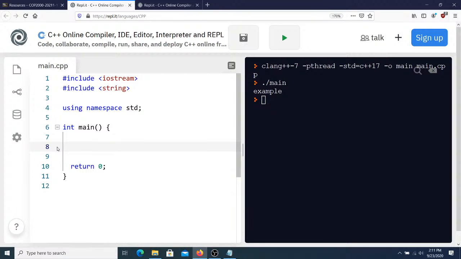Now I'll tell you ahead of time, don't actually do this for password protecting programs. Somebody could look at the output assembly of it and guess the password. So don't do this in real life, but for a class example, this is okay. Okay, so we're gonna hard code the password. We'll just say the password is COP2000, and then what's gonna happen is the user is gonna guess the password.